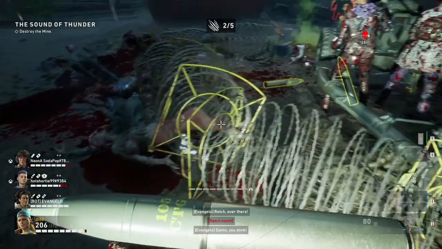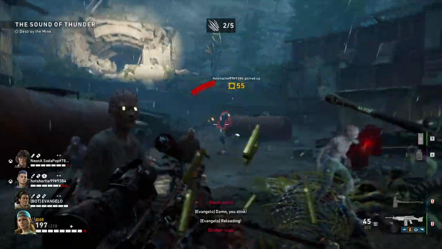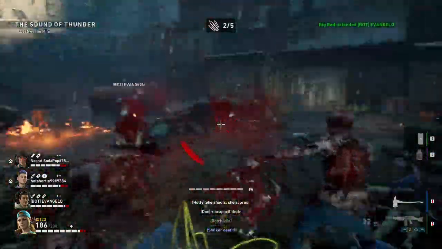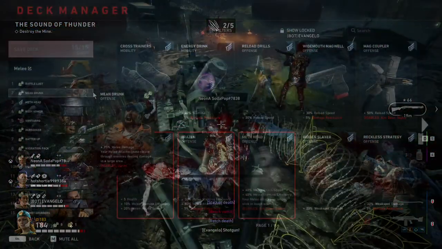But it disables your sprinting, which is really not even that big of a deal, because the higher difficulty that you go on, the slower you actually want to go. So being able to save your stamina exclusively for using melees, it doesn't so much disable us, it kind of enables us in a way.